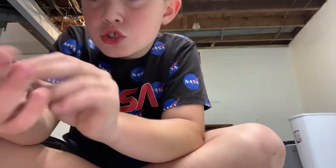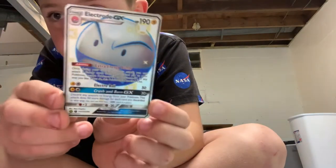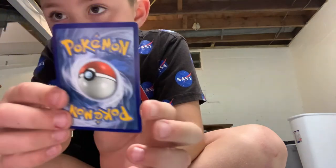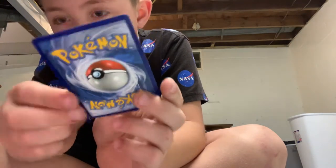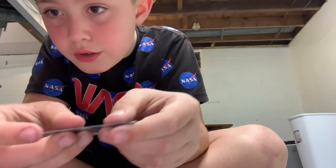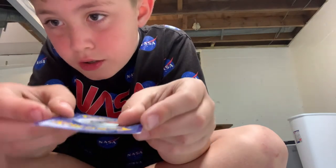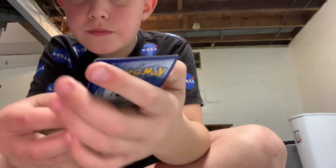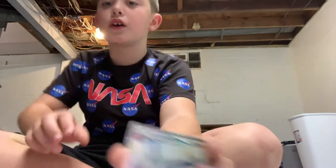Ooh. Oh my. Wait, what? An Electrode GX. Shiny. Wait, bro. That's a full art. Oh yeah, it's a full art. Oh my god. Oh my goodness. Oh, the bottom though. What happened? See that? Card's bended. Maybe it's because you slammed the card on the bottom.